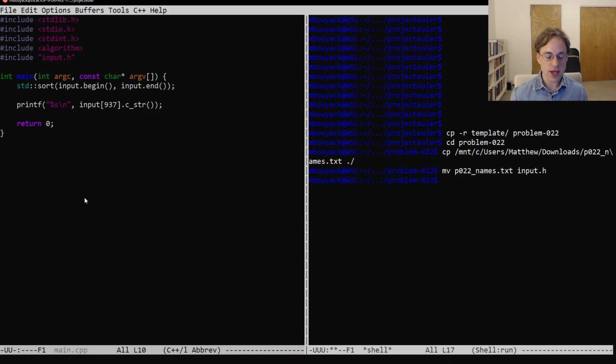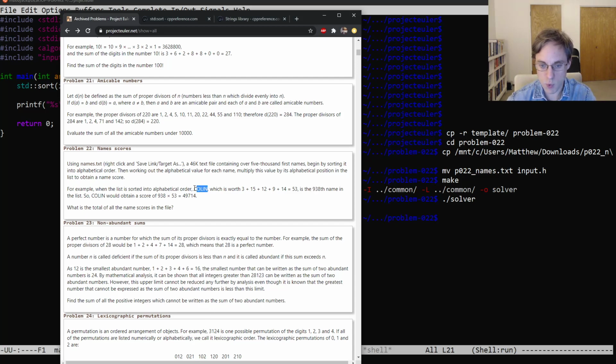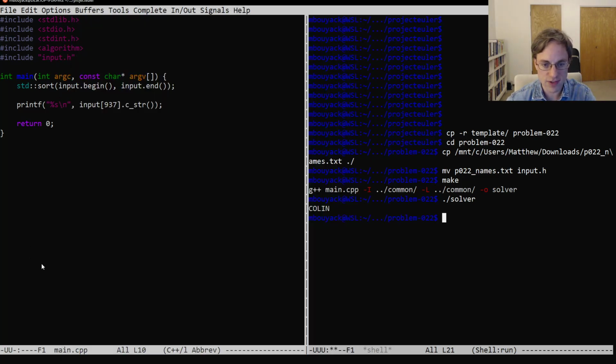The STL string class just wraps a standard C-style string, and to get that string, you just use this function here, c_str. Okay, so let's make. You'll notice it takes significantly longer than it typically does because of that large header file that we're including. Okay, and we can see COLIN here. That's what we expect.